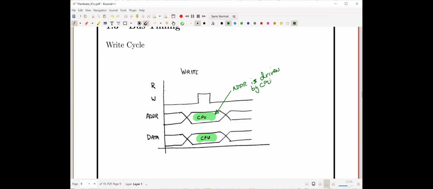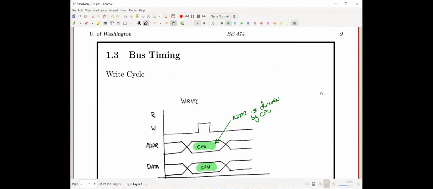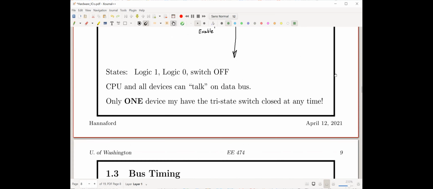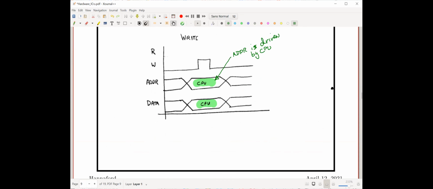The tri-state outputs of the CPU have been enabled, so this switch is closed. The CPU is driving that line, or those lines, and also the data.